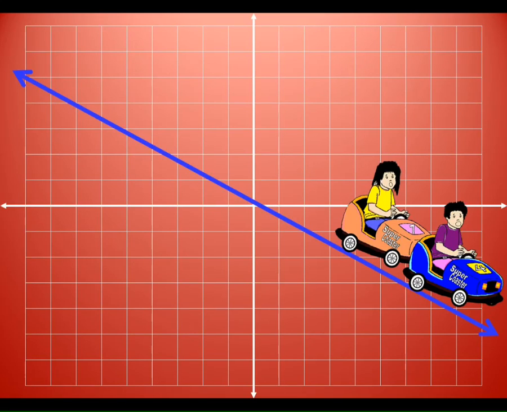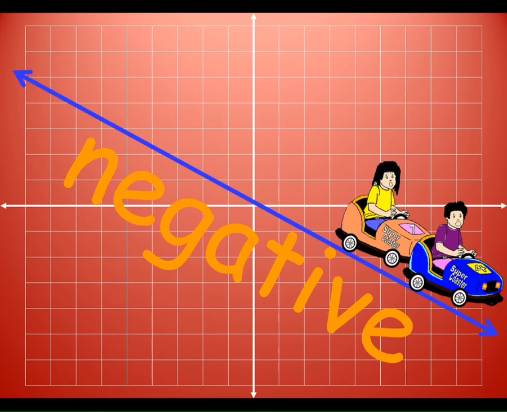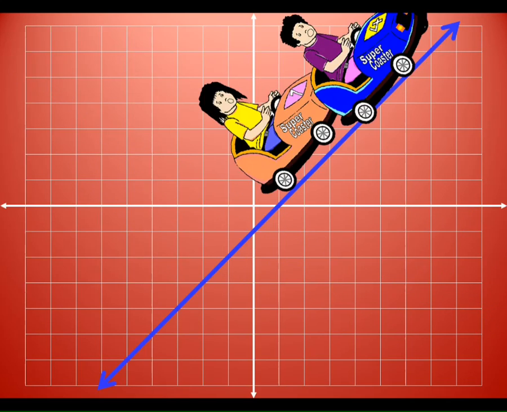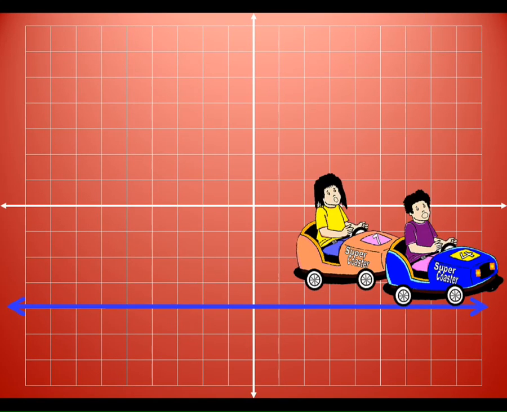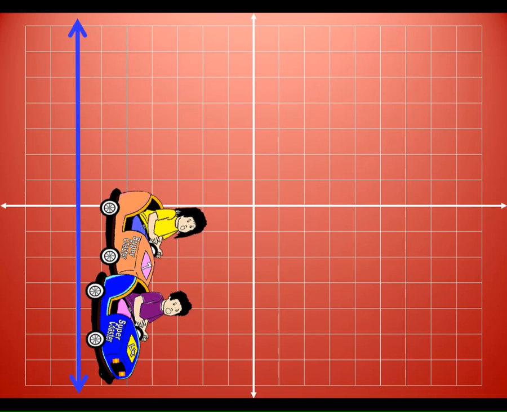The slope of this line would be negative. It's going downhill from left to right. This would be a negative slope. Good. How about this? Positive. It's going uphill from left to right. Whatever I get for the slope would be positive. Zero. It's a flat surface. Zero effort, zero fun. That slope is zero. And then the last one, undefined. Like when you define a variable, you give it a meaning. This is undefined. There's no such thing as a slope for a vertical line.